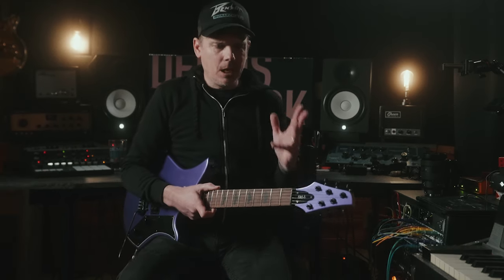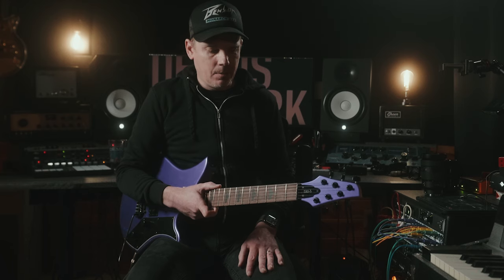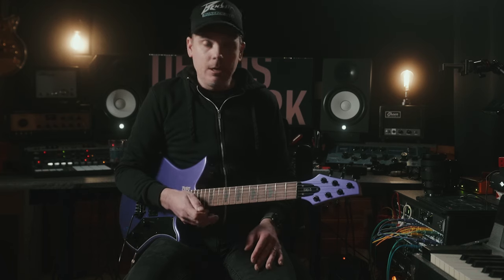So we're going to start with some clean sounds. For that, I am running into a Silk Tone amp. And then after that, we're going to plug into a heavier amp and we can get some of those sounds. So here we go.